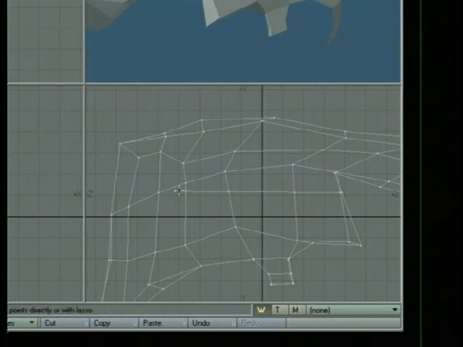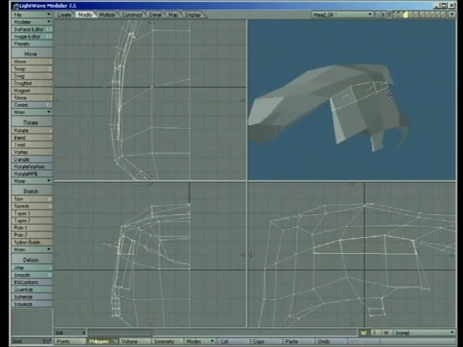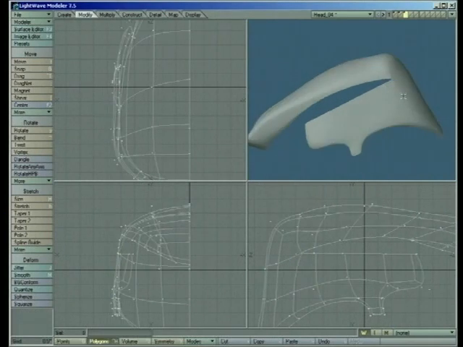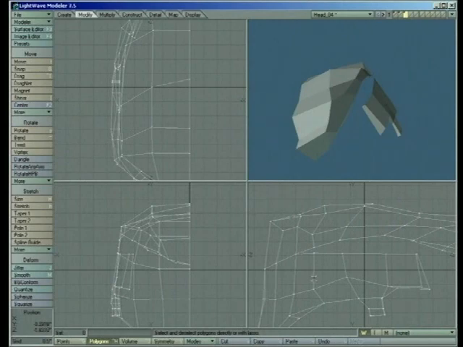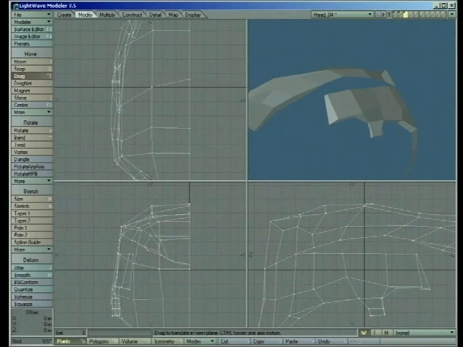But what I'm going to do is I'm going to cut that point out, and I'm also going to cut this polygon out, as well as this whole row here. And let's see, let's create this polygon back here. Okay. And let's go ahead and patch some polygons.